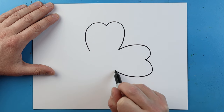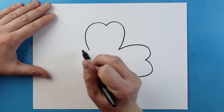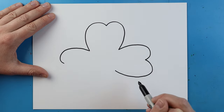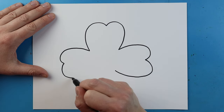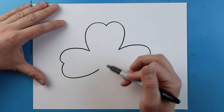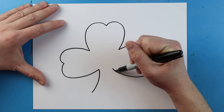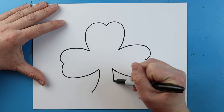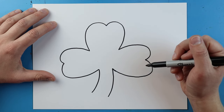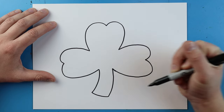Then we're going to draw a line that goes out and then comes in a lot farther. Right here, we're going to do the same thing — I'm going to go out and we're going to curve down and around. Then right here, we're going to go out and I'm going to bring it in. Next, starting here, I'm going to draw a line that's going to curve down. And right here, we're going to make a line that curves down. Then right here, we're going to add a little line that curves to connect it.